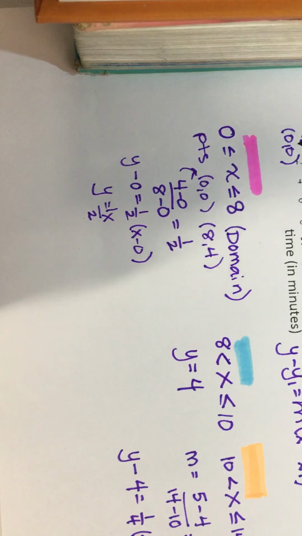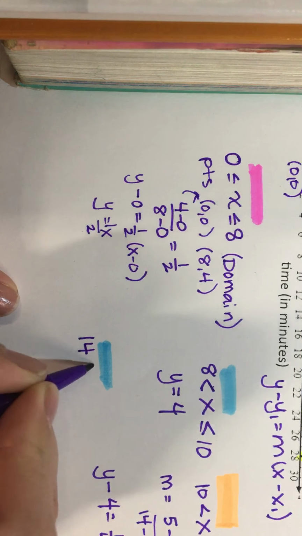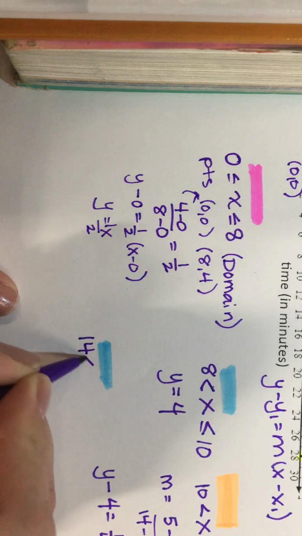My blue line was another straight line. Hopefully you remember that. So if I go like this, straight line. It was also at 5 miles an hour this time. And if I put another point here, this would be 16, 5. Okay, so I spent 2 minutes waiting for her brother to get out of the car. So the next blue line again, I was between minute 14 and I stayed in the car until I hit 16 minutes. And this time my y was at 5. Okay, I was still 5 miles away from home.